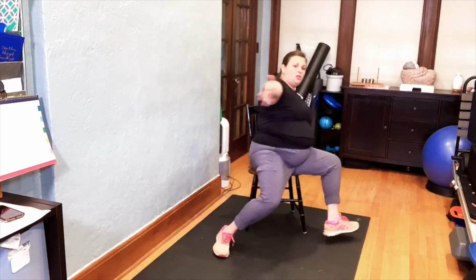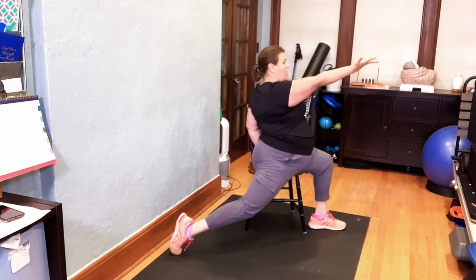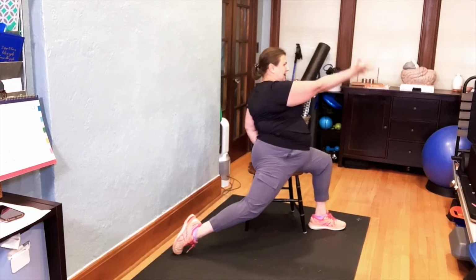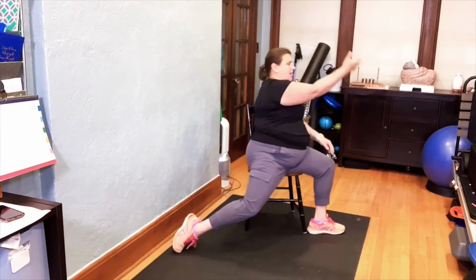Other side, big reach, big hand. Swoop it, stretch it back, palm up, sitting tall, and flick. 1, 2, 3, 4, 5, 6, 7, 8, 9, 10. Stomp it in big. Finish big.